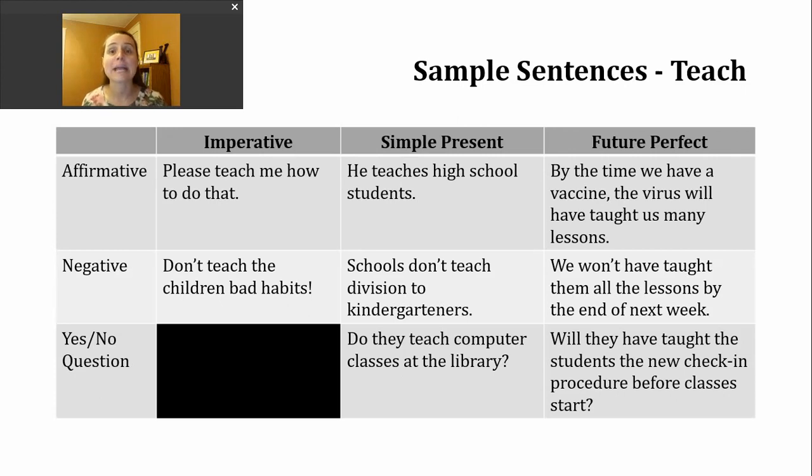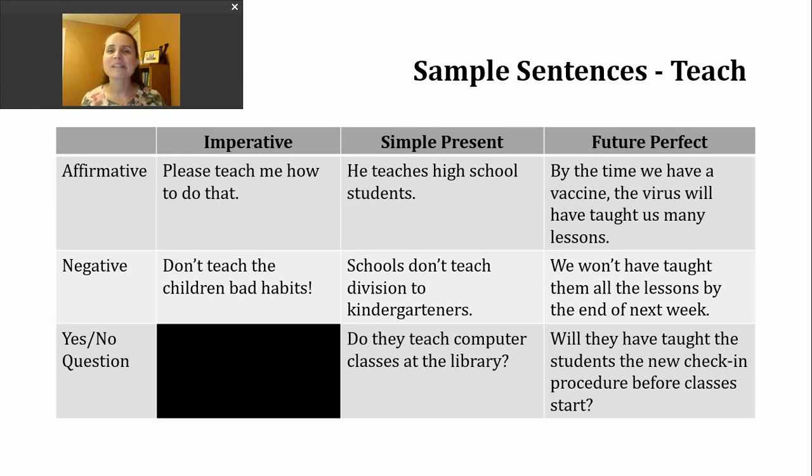Let's start with the imperative. You might remember that this is about giving a command, telling someone to do something. And what's unique about the imperative is that in this sentence, whether we're speaking it or writing it, there is no stated subject. The subject is implied. That subject is either you, singular, to one person, or you, plural, to more than one person. So generally, with these sentences in the affirmative, we just start with the base verb.